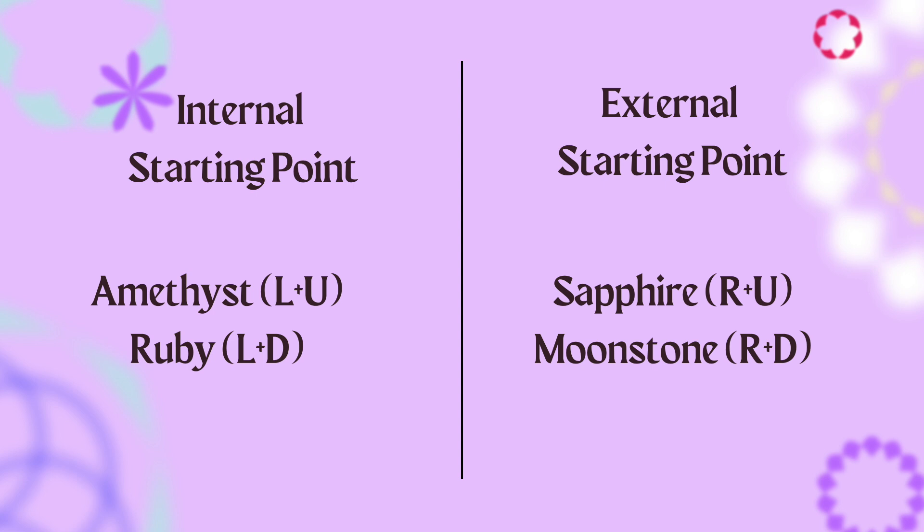If you're using the internal starting point, you start within yourself. Going out to dinner, your first question is: what's going on with me today? Maybe there's a creative vision — you want to dress up like a tropical flower. Or it might be sensations: you really feel like wrapping yourself in a certain fabric because that's how your body is feeling. Or maybe you've been getting in touch with your creativity and want to bring that through your clothes, wanting people to see you as a cool creative person. In my system, the ruby and amethyst keys use these as their starting point.